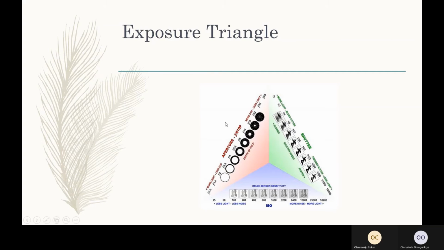So what we are talking about here is the exposure triangle. In the previous module, we just did an introduction to what photography is all about. I said photography is all about capturing light on a sensitive device. And we talked about the tools that we use to capture photography, which is our camera. Briefly, I said we have two types of camera. We have the amateur camera and the enthusiast and professional camera.